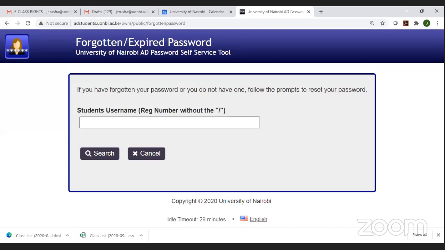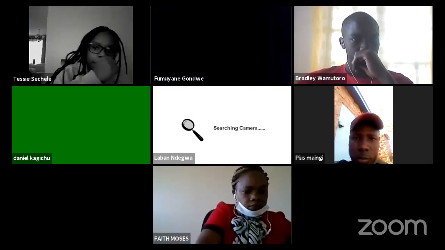Remember to put your registration number without the slash. Then when you have put the registration number without the slash, click on the search button.